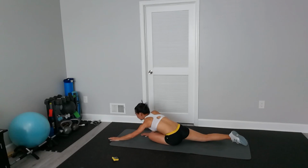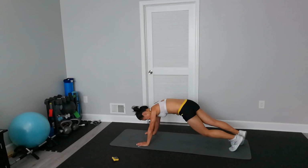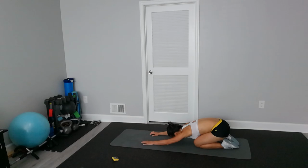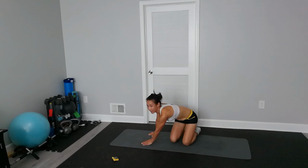Slowly come up, push your body all the way up, back to plank, lower down your knees, push all the way back. Alright, child's pose, forehead rest on floor, enjoy the moment. Okay, slowly come up. Alright. Okay, thank you so much.